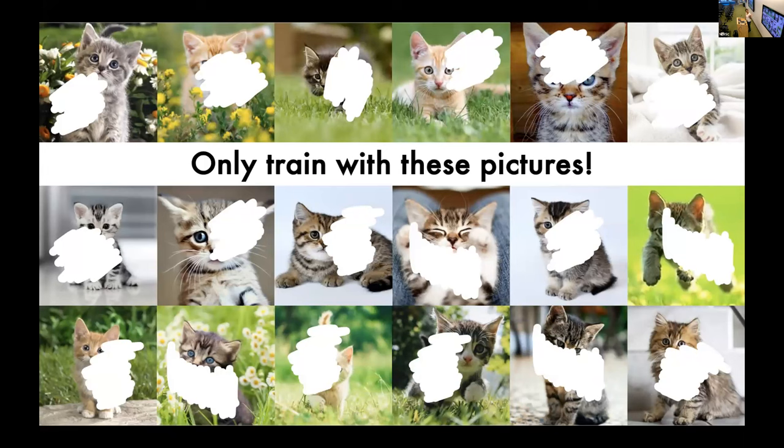If you look at all the cat photos, the missing pixels are from a different portion of the image every time. So in some of the photos, we can see the cat's face and some we can see the tail. And from all that information, you can intuitively see that you can build a general understanding of what a cat looks like. So then we can, from that general understanding, we can then take a single image and try to fill in those pixels.